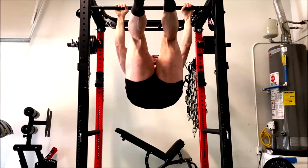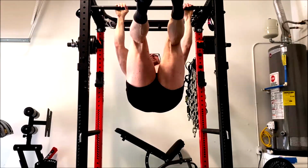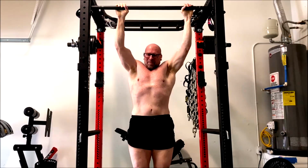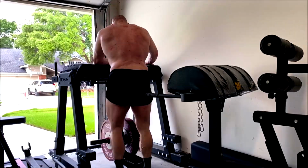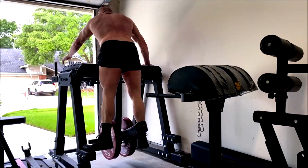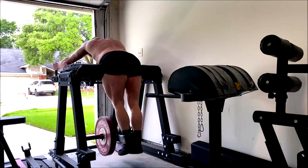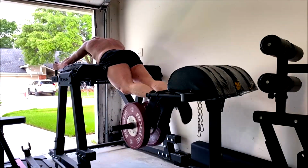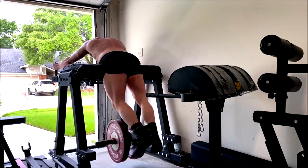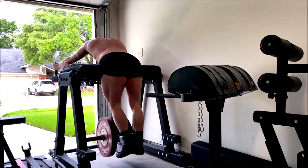And all of this core work, I'm hoping, will help tighten up the waistline as I continue to get leaner and try to get rid of some of the loose skin. And I know people say you can't spot reduce. It's not about that. And there has been data that working muscles in a certain way, I've seen some data on that whole idea may not be fully true. And it's not that you're doing it during the time you're training it, it's that we build extra capillary beds around, say, the abdominal area that may help remove fat faster later during other times. And it's hypothetical, but I've seen some researchers point that out.